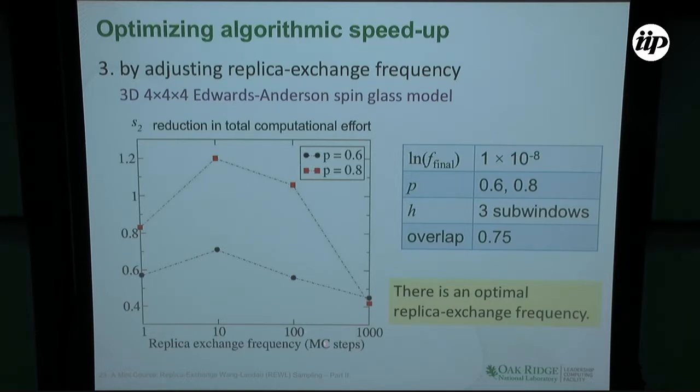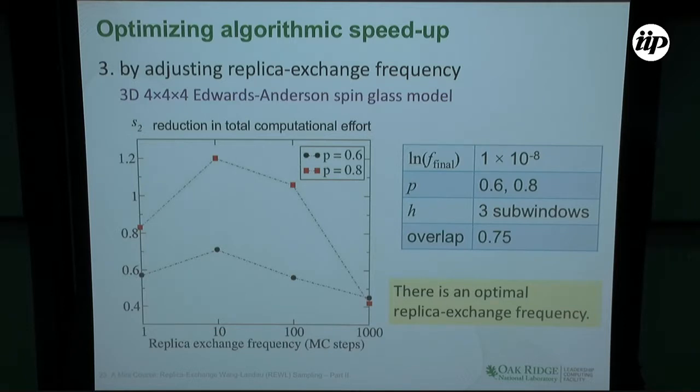And if you look at that and try the Replica-Exchange frequency after several steps, you see that now for some cases, you can really get the speed up factors greater than 1. That means if you exchange frequent enough, then you need fewer Monte Carlo steps than the 0 Wang-Landau sampling. And then on top of that, you distribute all these steps over to n parallel walkers. So you'll get a total speed up much faster than linear speed up. And this is actually the reason why we get super linear speed up in our scheme.